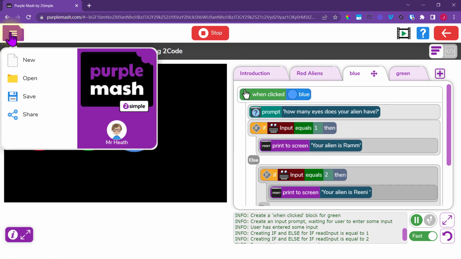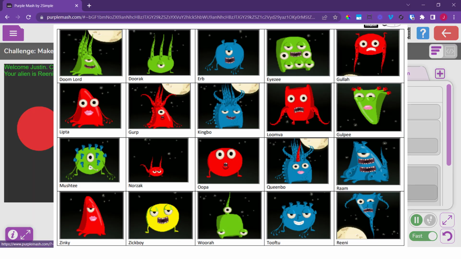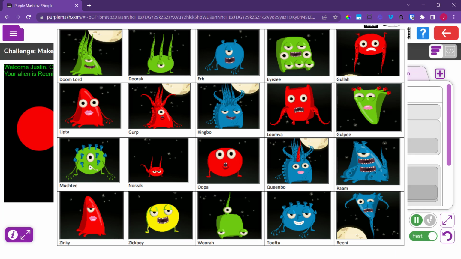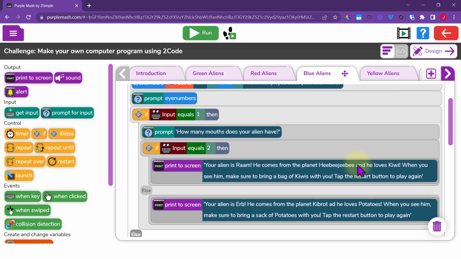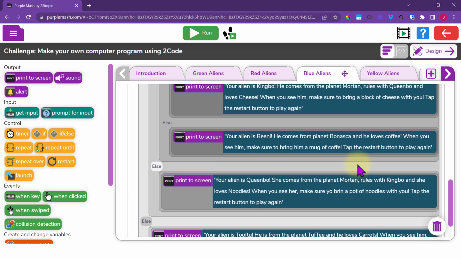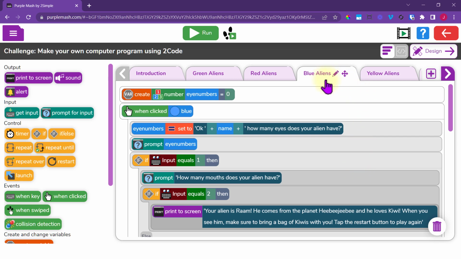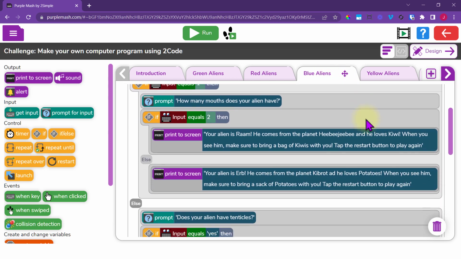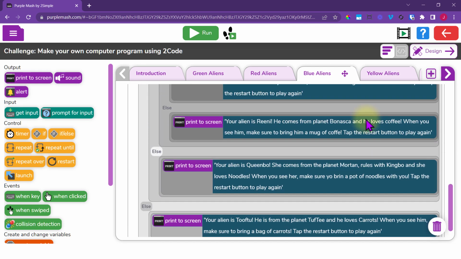There is a more complex version of this, which some of your higher achieving children could possibly get onto. Let's see if I can find that one. So we're on this one here. And it is possible that children can end up producing things like this. This is a child who didn't just do the activity with 6 aliens, but wanted to produce the sorting activity for 20 different aliens. And this is just one of the tabs that deals with blue aliens. Now, the amount of thought and logical understanding and planning that's had to go into her doing this is really quite impressive, I think.